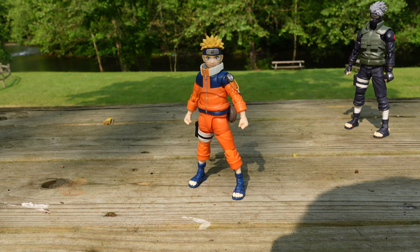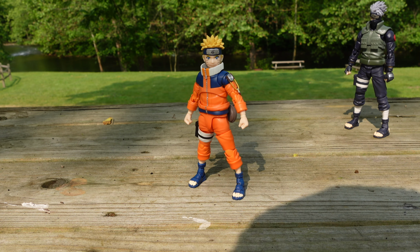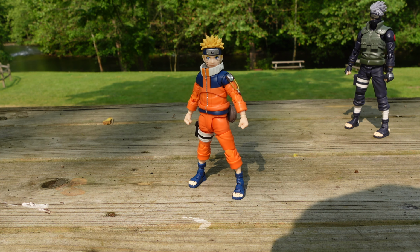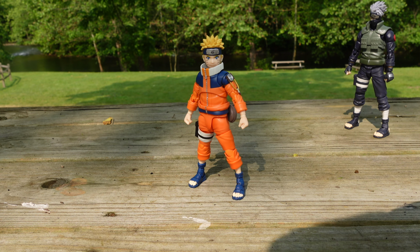Now, let me first start off by recommending this figure. This is a no-brainer. If you're a fan of Naruto, especially the first series of Naruto, then yes, this is definitely a pickup. You have a solid release here. Not a lot going wrong for this figure. This figure is damn near perfect and worth your money, worth your time, and investment. So let's go ahead and get into this figure review.